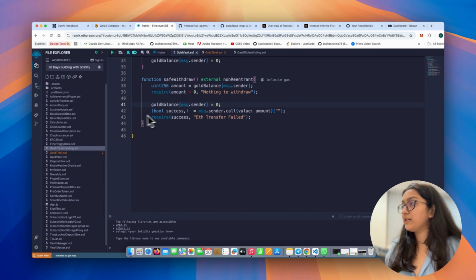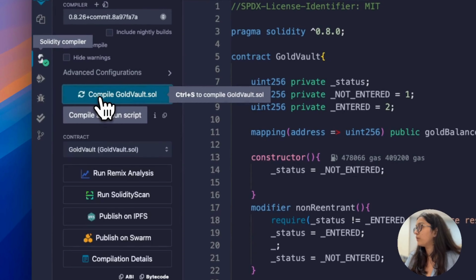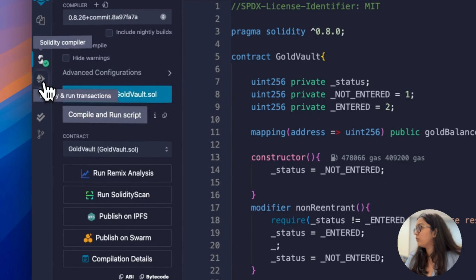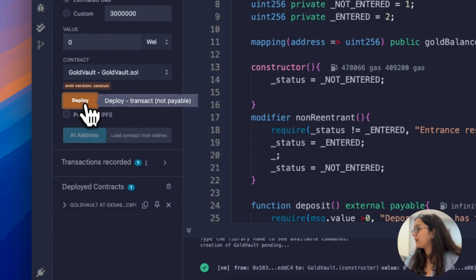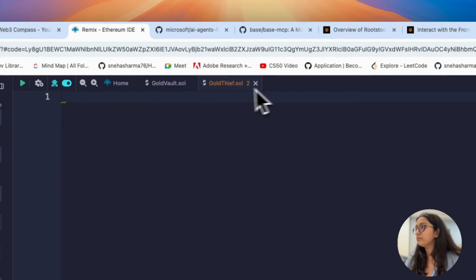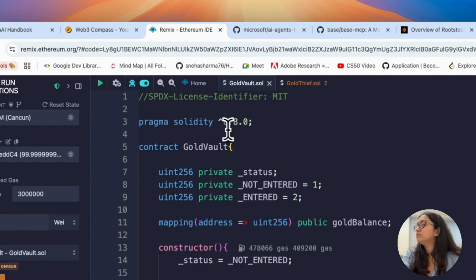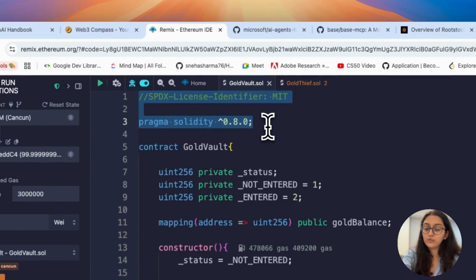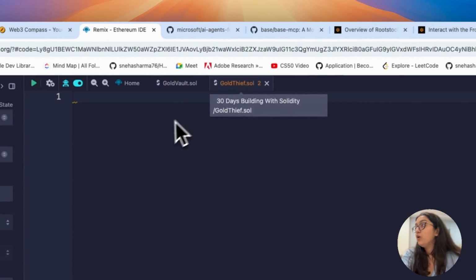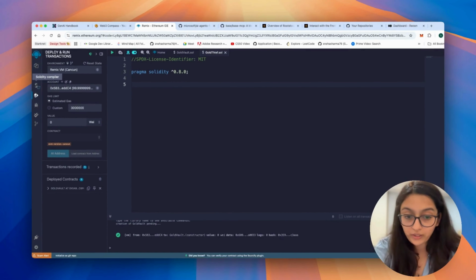Okay, so we're done with this particular contract. We can just go compile GoldVault.sol and also very quickly deploy it so that we have the address. And now we will go to writing GoldThief.sol, which is going to be our reentrancy exploiter.